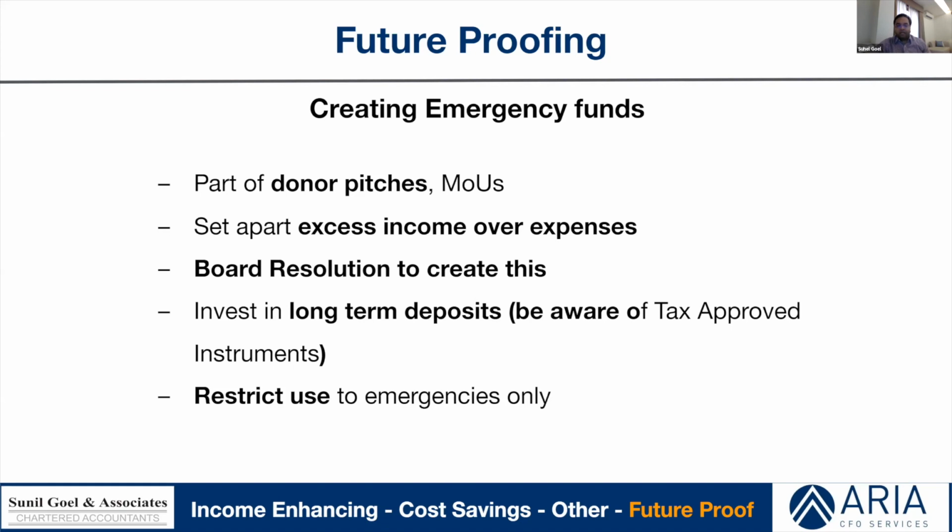If you are creating a designated emergency fund, make sure you are taking internal regulatory and board approvals. Any monies which are being invested in long-term deposits, make sure that you're doing these in approved instruments as per the income tax guidelines. And tapping into the emergency fund should literally mean that it's a question of survival of the NGO rather than any other situation which might allow you to go into this fund. Make sure you are doing this extremely cautiously and judiciously to allow you to continue your operations.